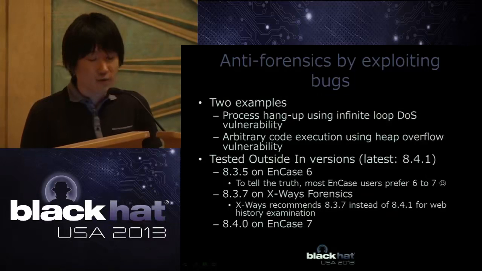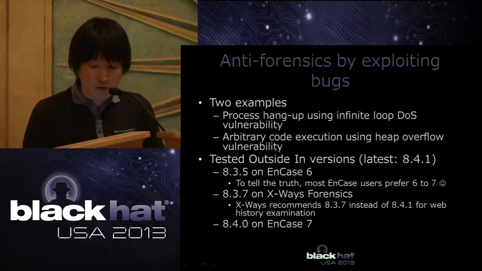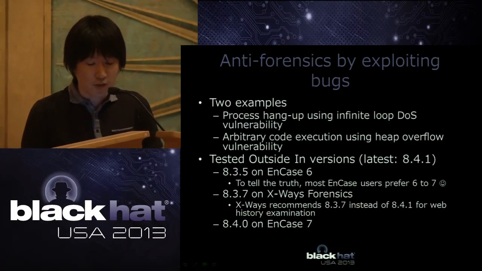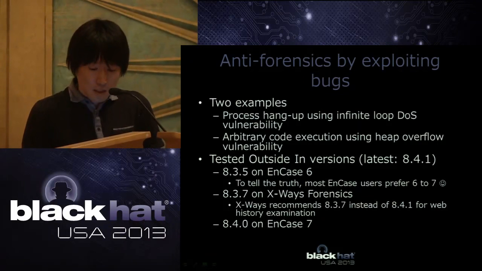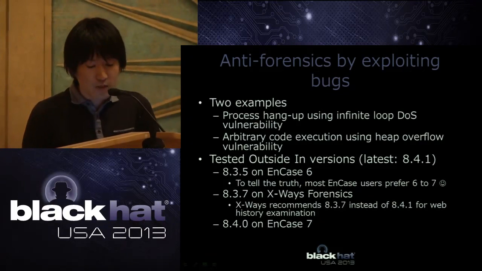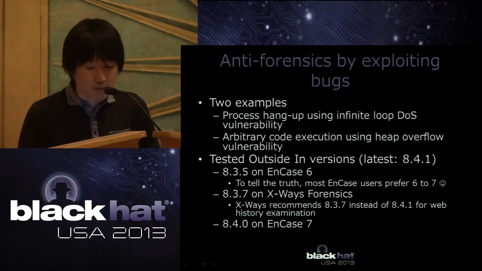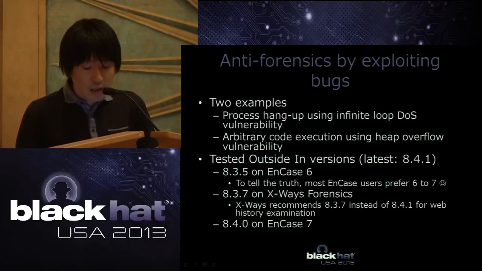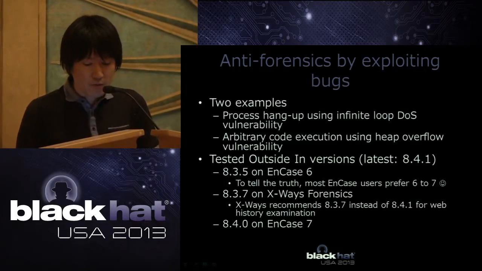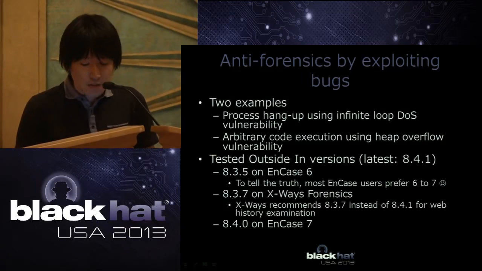In case of version 7, 8.4.0 is installed. On the other hand, we can select 8.3.7 or 8.4.1 in the installation of X-Ways Forensics. But X-Ways recommends 8.3.7 for web history examination because the HTML preview function of the index does not work in the latest version. That's why I selected 8.3.7 for testing.